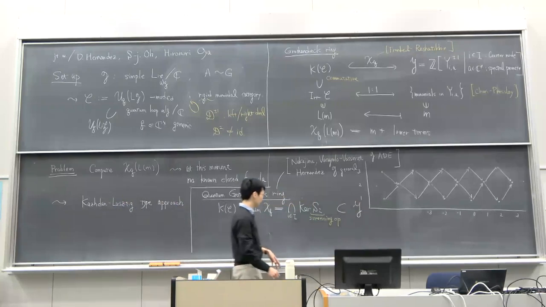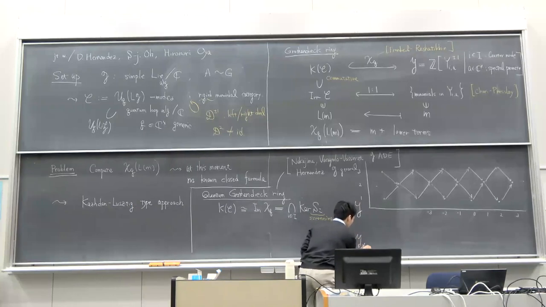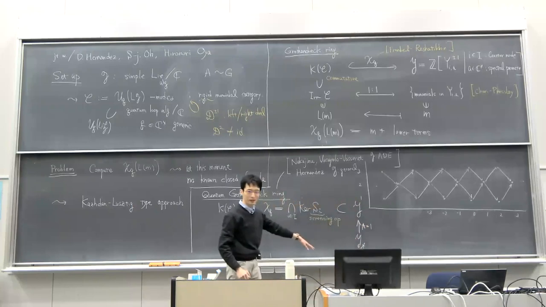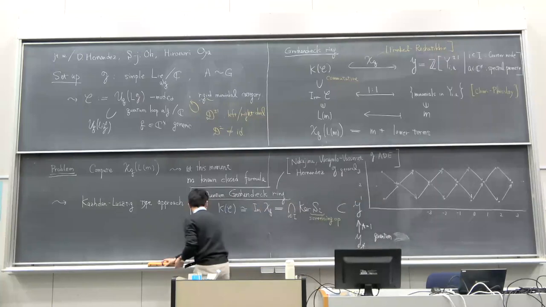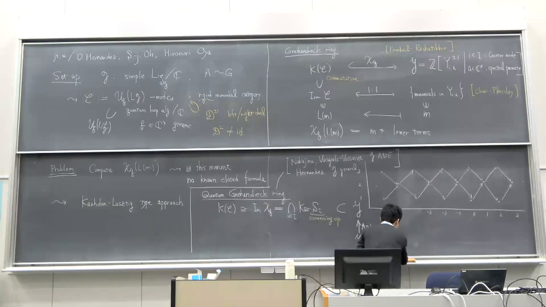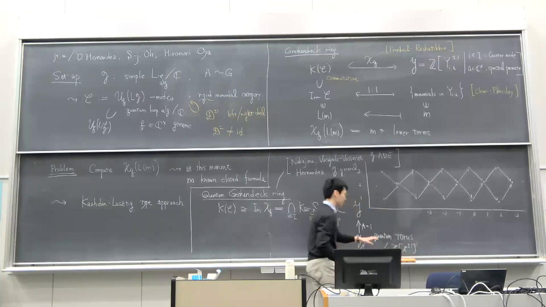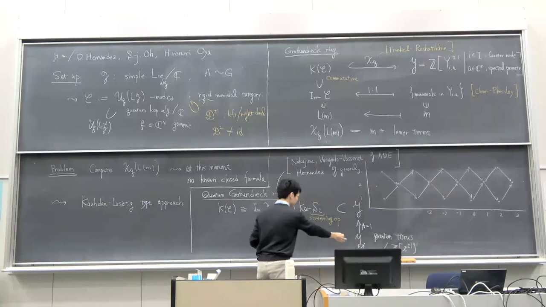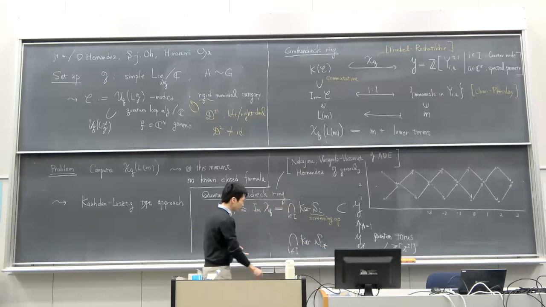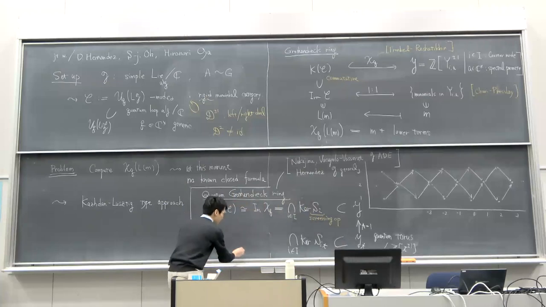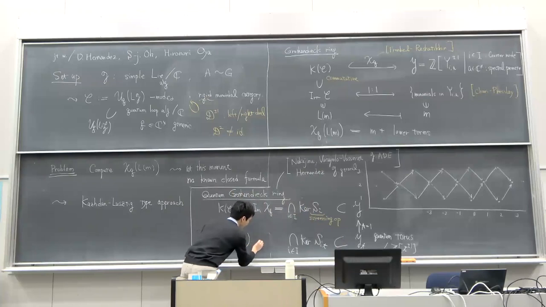So first we consider the deformation of this Laurent polynomial ring. We deform it with a certain quantum parameter t, to be a quantum torus. This is a non-commutative algebra defined over the ring of Laurent polynomials in t. And inside this algebra, we can also consider the deformation of screening operators. So we consider the joint kernel of certain deformed screening operators, and we define the quantum Grothendieck ring to be this joint kernel. This is the definition.